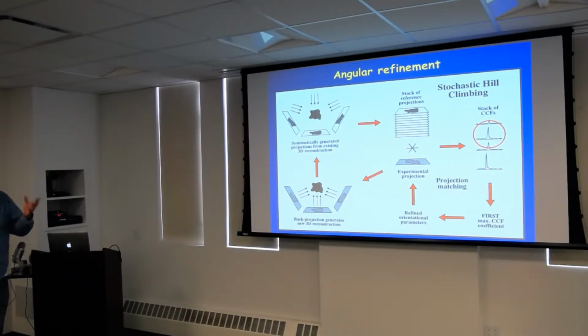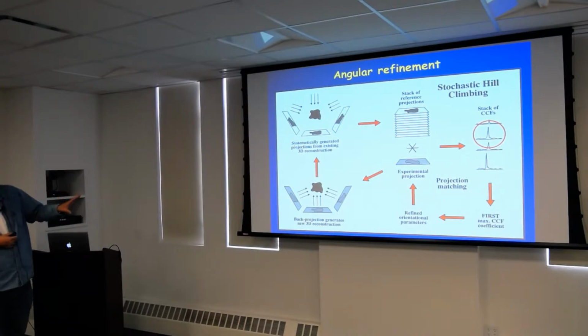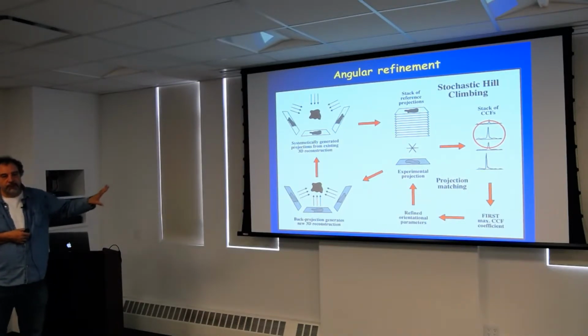Or you can do 3D classification and say, okay, all these images that belong to this will now go into this map no matter what the correlation is going to be. And I think that's how Relion does it. So you basically, this is not to figure out which images you use for your specimen. This is just to improve the rotation parameters. So this has nothing to do with 3D classification.